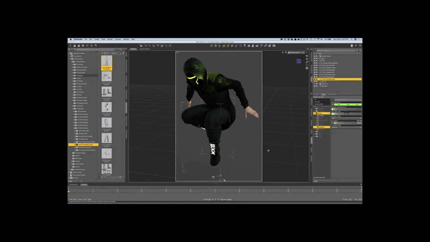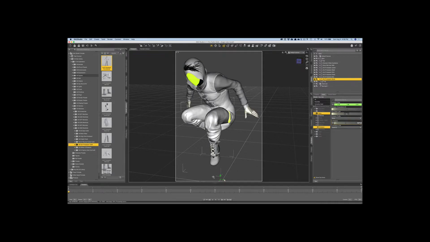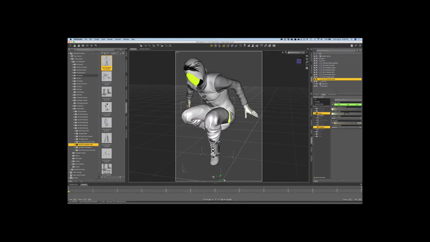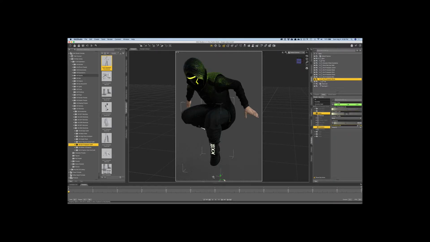Okay, the reason the laces are turning white instead of the green that I want is that I've got the luminance up too high. So let's see what happens if I take it down. A little bit better. Let's try 250. Still a bit too much.